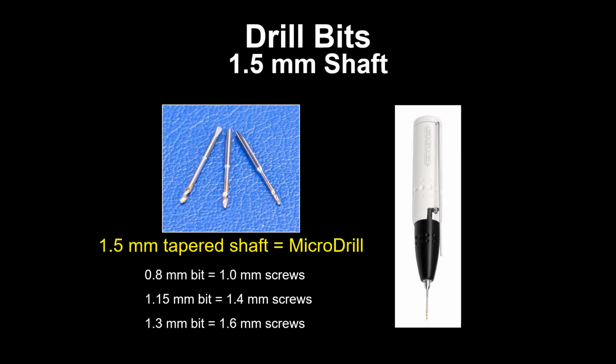The quick couple method built into the micro drill requires these 1.5mm shaft micro drill bits. Each one is available in the proper VetKISS diameter, but in common is the 1.5mm shaft, and of note is the tapered end to that shaft. One of the things we really love about the micro drill is that it orients the drill bit in the same long axis as the drill, and that's the key to making it very easy to orient properly in the VetKISS plates, and very functional in that light.